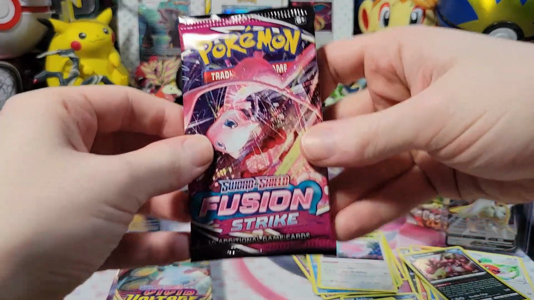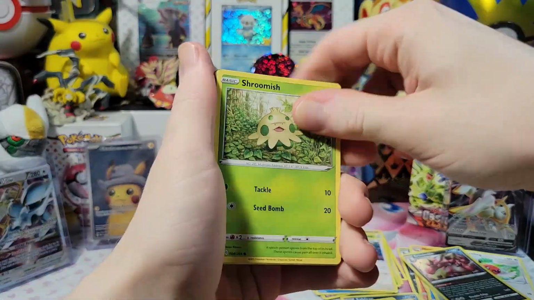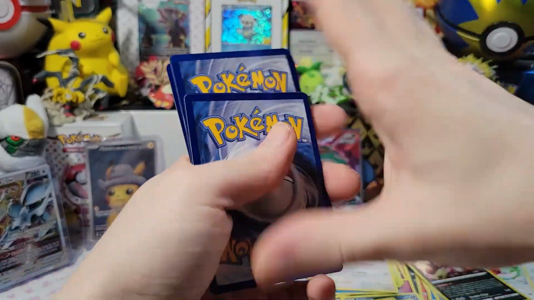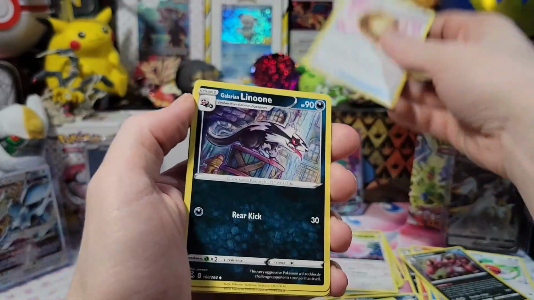Okay. Fusion Strike. Come on. Oh, buddy. Come on. You can give me something good here. You can give me something real good. I know you can. You have the capability. Code for you. I'm going to say leaf again. Dark. Fusion Strike of that.